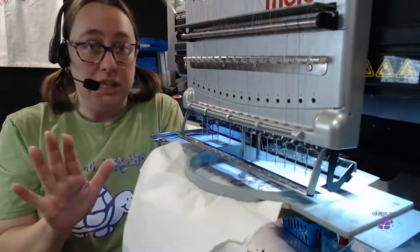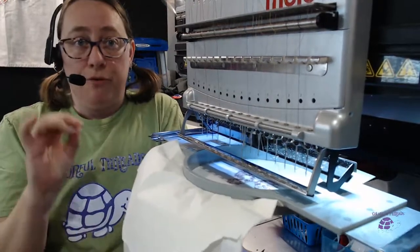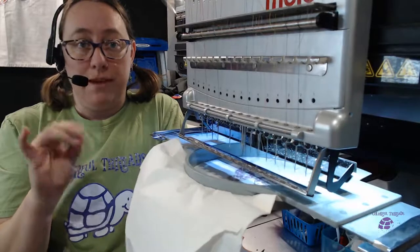And I didn't change anything with the design. I'm still using the design the way it was created for a standard 40 weight thread.